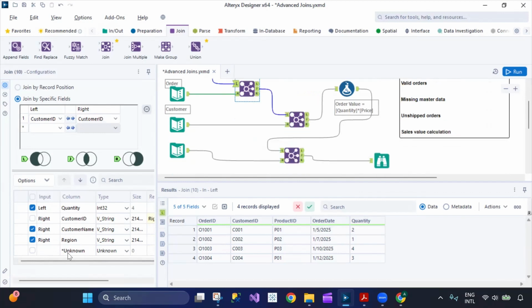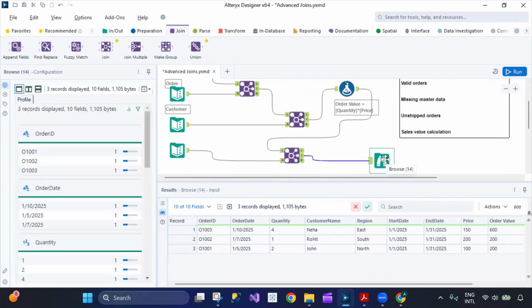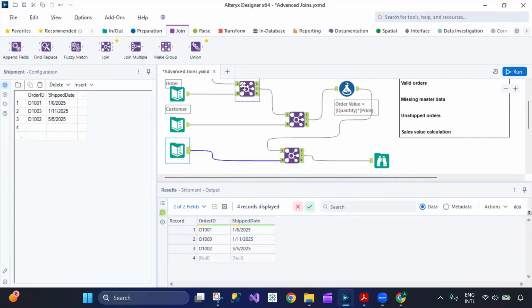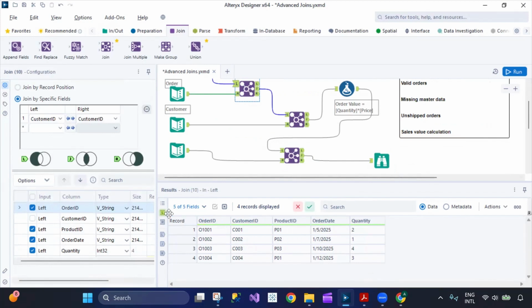If you want everything, you can select everything. It will give you some blank rows or blank columns, which at the end nobody will be looking into, right? So when we are creating a project or working in any project, we have to make sure the final output looks like clean data. So even though maybe the order ID is there, for example, if I select everything from here, I will get that customer, that order ID as well in the blank, right?